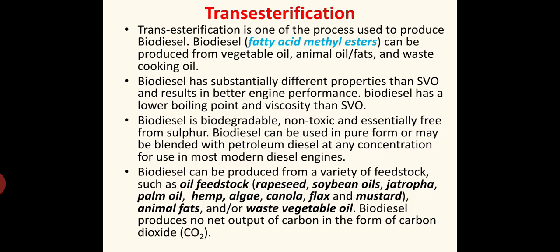Such a combination is possible with biodiesel, but if we go for straight vegetable oil as the blending fuel, then we can limit it to a maximum of 10 to 20% only. More than that is not possible. But if you convert it into biodiesel, we can go up to even 50%. Biodiesel can be produced from a variety of feedstocks such as rapeseed, soybean oil, jatropha, palm oil, algae, mustard, animal fats, and waste vegetable oils.